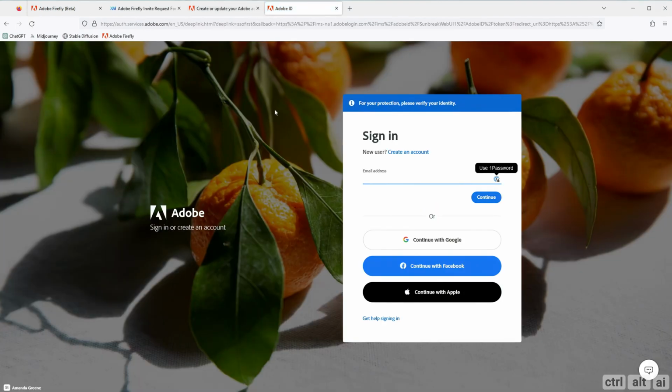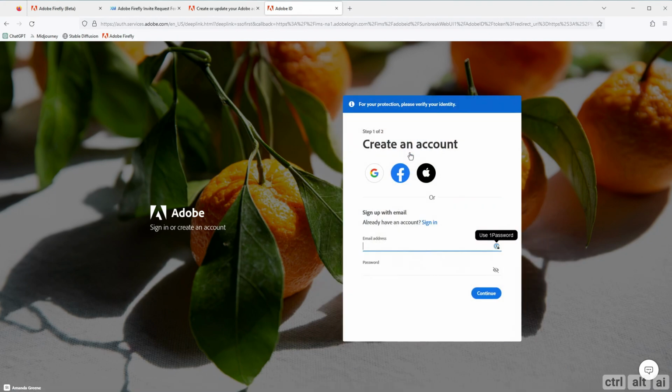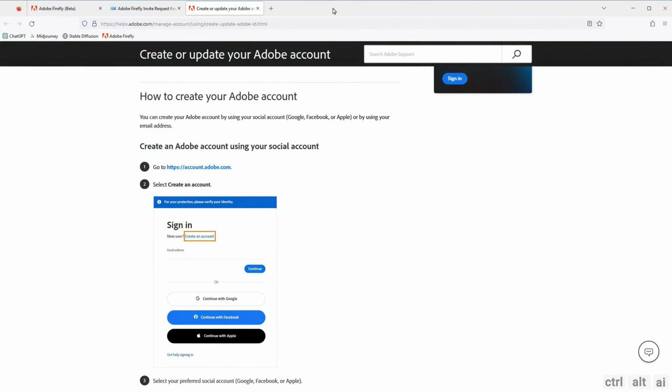Let's go there. Here, click on Create a new account. After you create a new account, go back to the Firefly website. I already have an Adobe account, so let's go back.